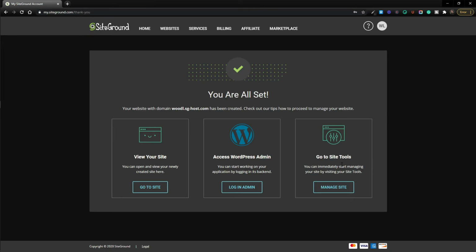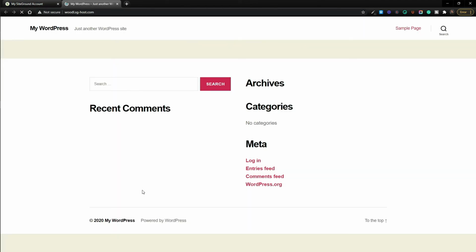Site tools, pretty much you can do a bunch of backend stuff like enable SSL and things in that manner. The WordPress dashboard is what you guys should already be familiar with in terms of building your own website. But if you are not, please go ahead and subscribe to this channel because we are going to be walking through a lot of that stuff when it comes to building your own website using WordPress, right? And then view your site is as simple as it sounds. Let's just click on that just to see.